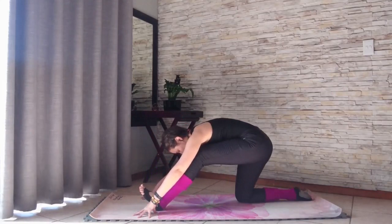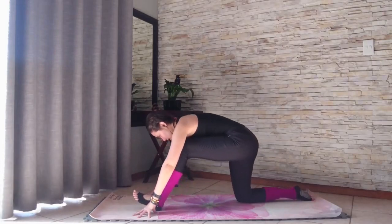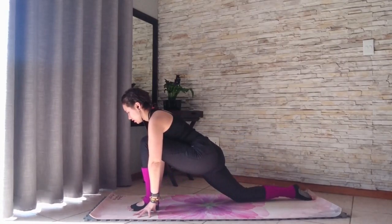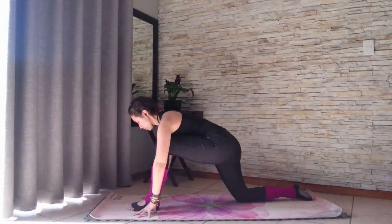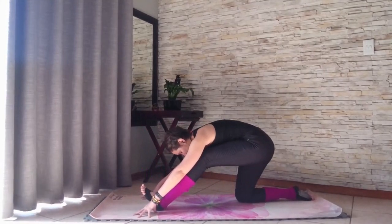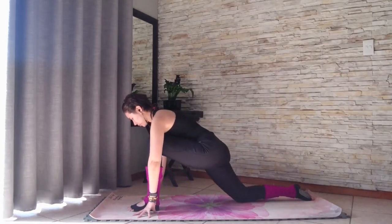And you'll see over time that as you do this more and more, your leg might straighten a little bit more each time. It's not important, but when you start to see progress, it makes it all worth the while. And then coming forward one more time.